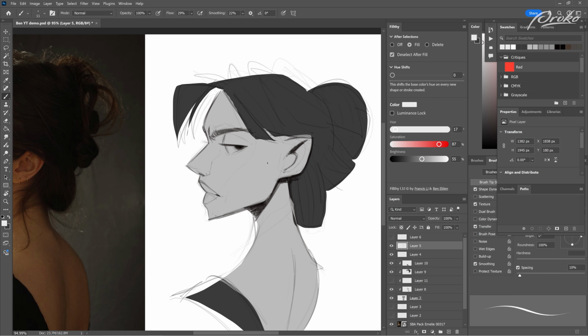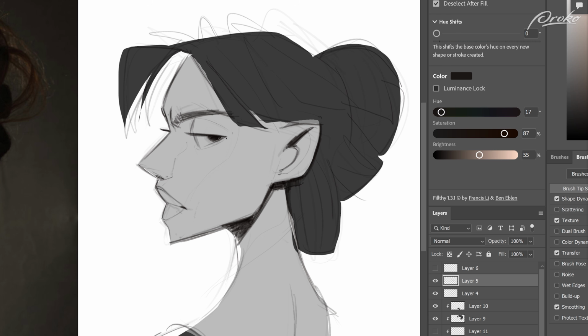So this is the beauty of it. Keeping the layers, we can go back and forth. So I can add a little bit more to the eye. I might want to bring this forehead down a little bit, give it a little bit more attitude with the nose, like here. And even the mouth, I might even want to push that mouth out just a smidge. And we can do that pretty easily.